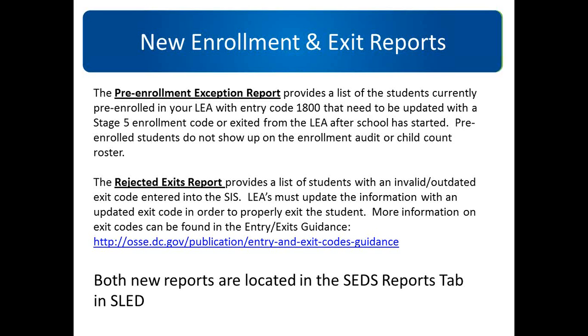The other report is the Rejected Exits Report. This is a list of invalid or outdated exit codes, students who have an old exit code in the SIS. As you know, in this past year we've updated our exit codes to make sure they are more accurate and reflective, more specific to each exit situation.